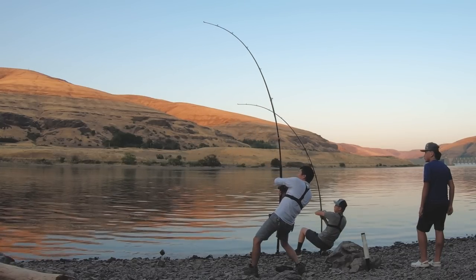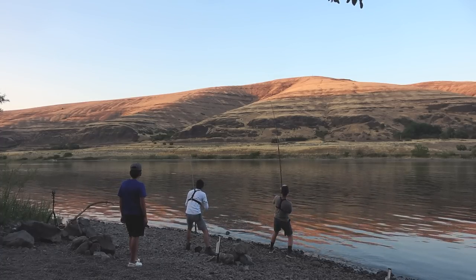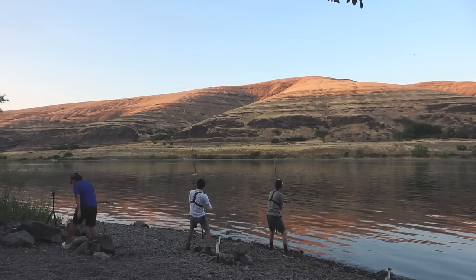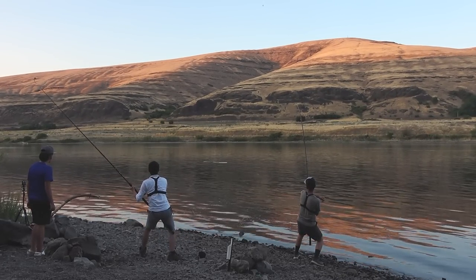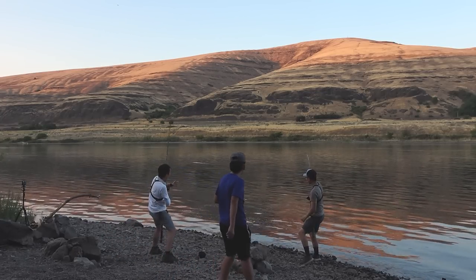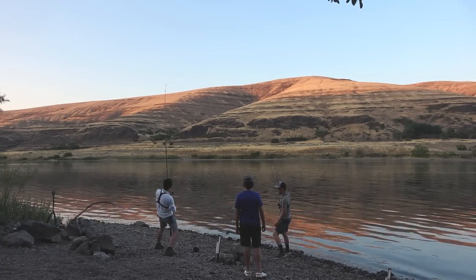Yeah, he's high up. Your fish is high up. Mine's high up too. Yeah, yours is coming in nice. I'm glad we ate. I would have been toast. Yeah, that is your fish. So Elliot, once it gets close, you're gonna have to hold the rod. Nick will have to go land them. Okay. My shoes, I'm just gonna step in the water with my shoes. I don't wanna do that.